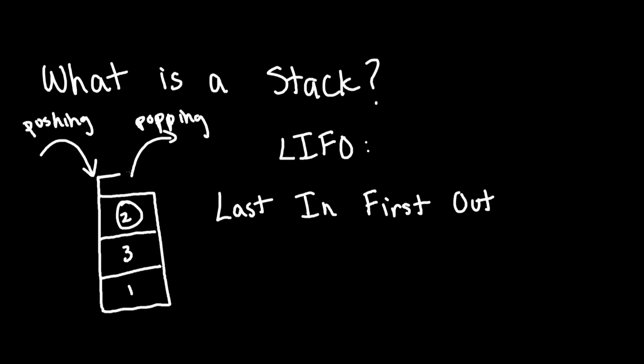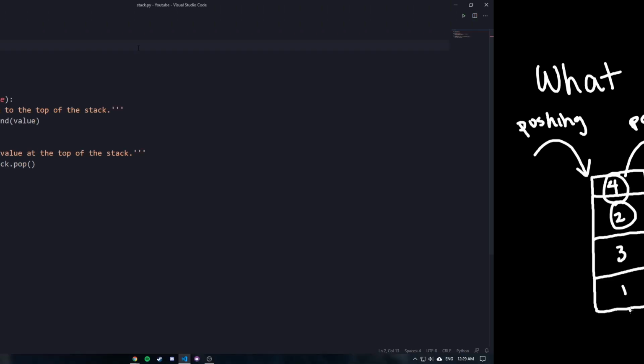So if I added that 4 back in, let me just kind of put it there. If I wanted to remove something from the stack, I would have to pull out the 4 first, right? And that's essentially it. That's essentially how a stack works. They are super basic, but super important. So I hope I made it clear to you guys how this works. Now let's go take a look at some code.